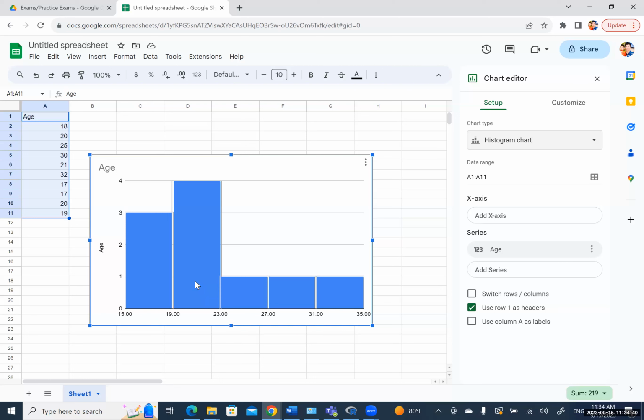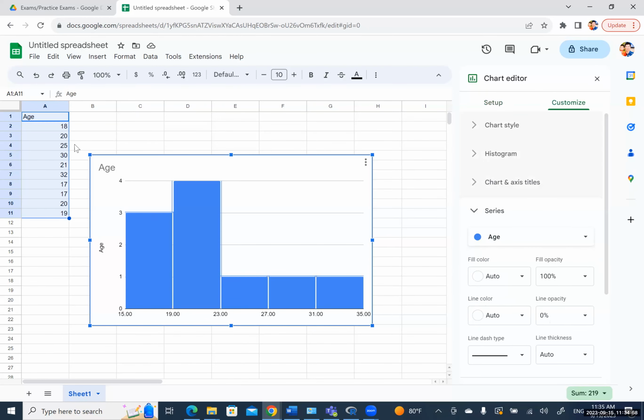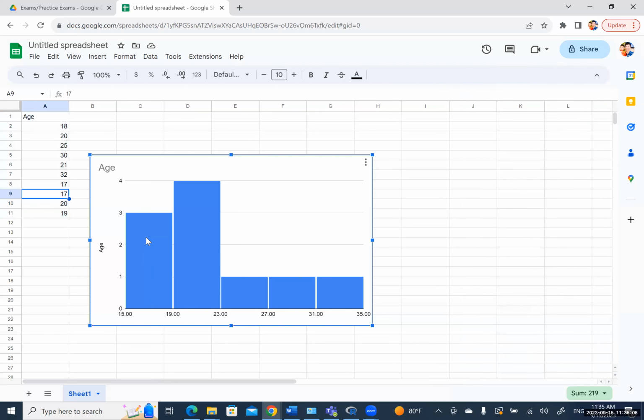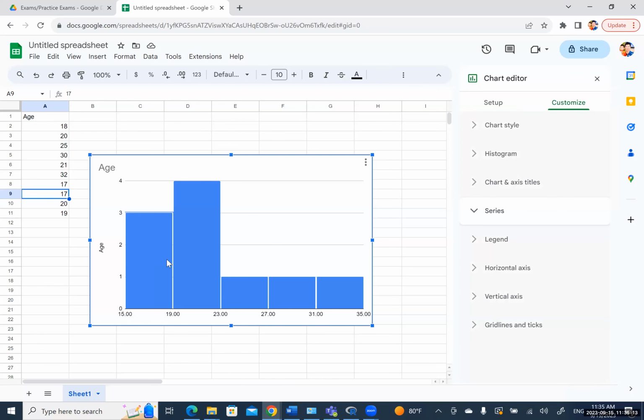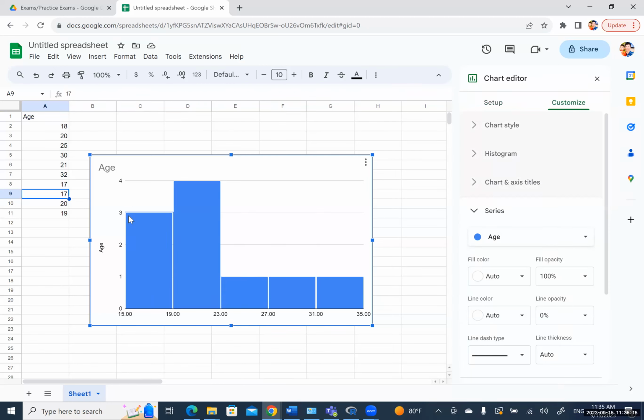That means all the people with ages between 15 and 18 will be in here, and I know this was three people. You can count: we have three people from 15 to 18, 17 here, 17 here, and 18 here. That is the reason why we have a frequency of 3.